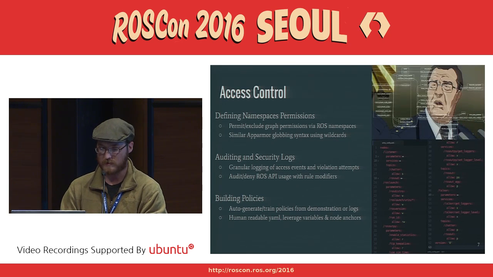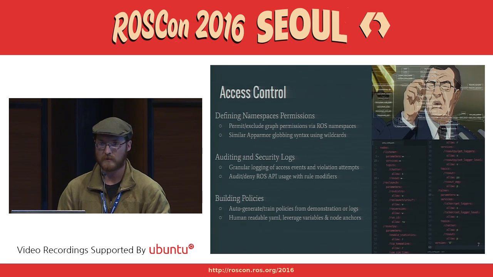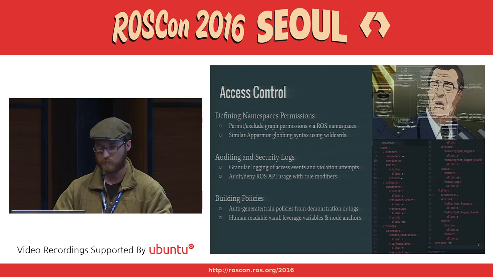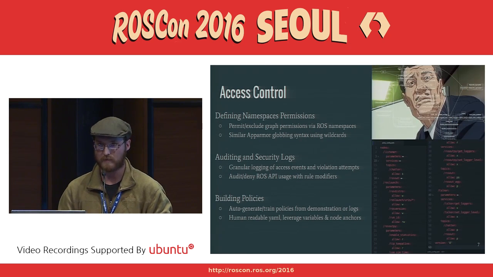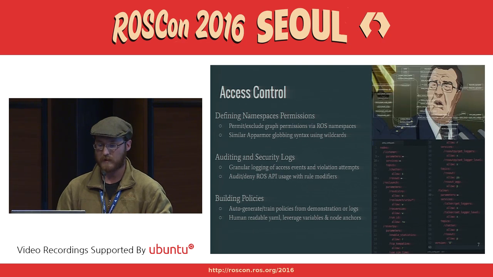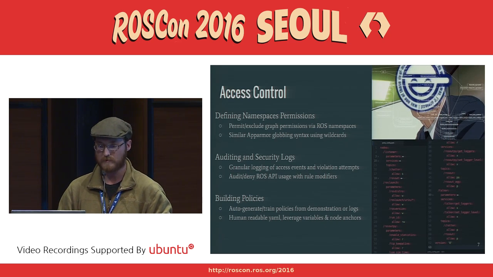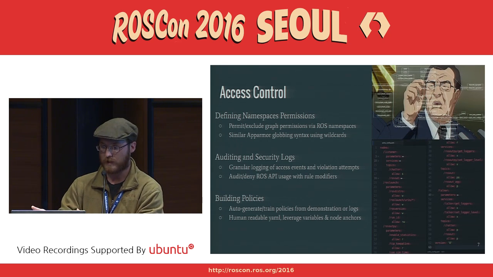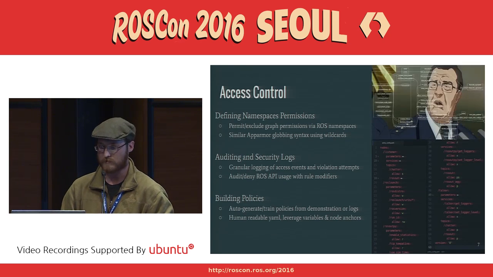What we can also do is take those security events and use them to train policies. If you've ever done a ROS graph, or printed out the PDF of all the nodes and you see all the interconnects, handwriting a policy for that would just be insane. The common thing to do, like in AppArmor, is you run your application for a while in training mode, take all the events and then compress that into a policy. So what I've done there is allow you to auto-generate a human-readable YAML file that the key server can then use to generate the certificates.